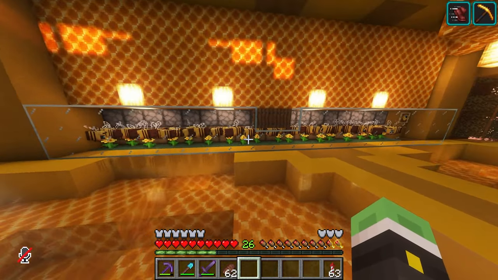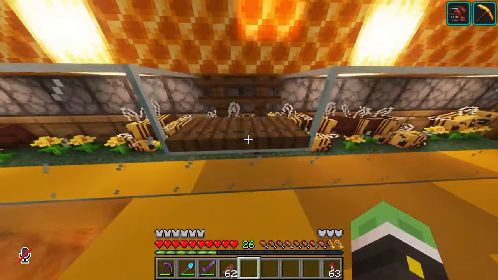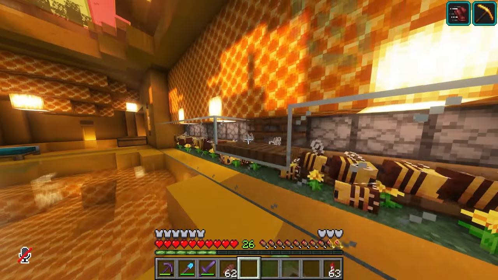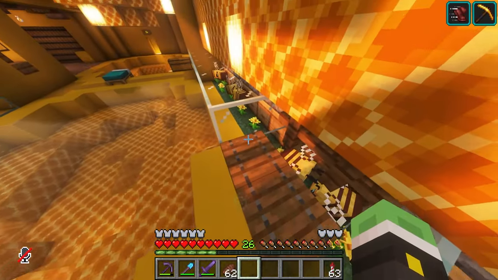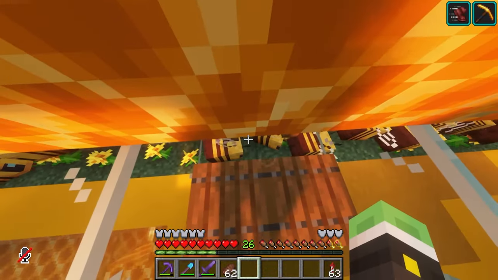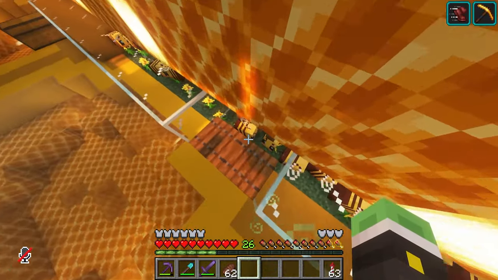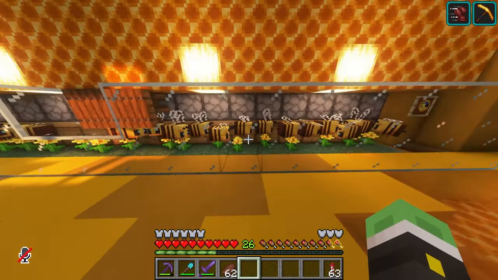I don't know if it's a good thing or not. I feel like the more bees, the better. So yeah, I just spam flowers in here, and I tried multiple ways of getting a way to be in here without letting the bees out. This way seems to be the best right here with the trap doors and the ladders. Baby bees don't seem to be able to get out, which is great because I was having that issue with slabs and other things that I tried.